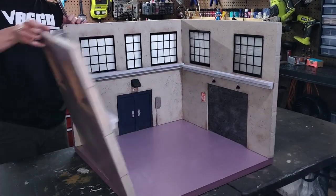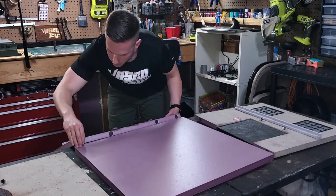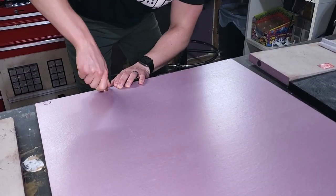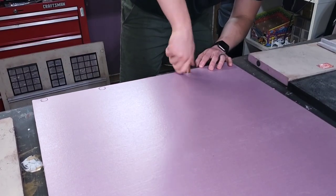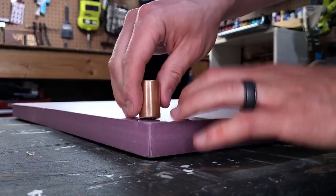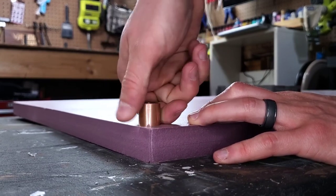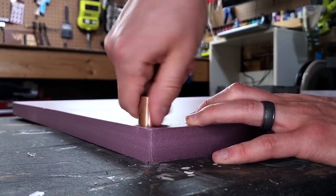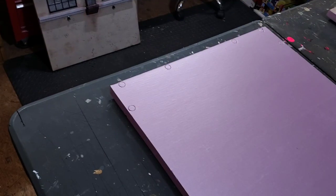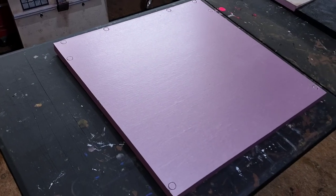Now that I know where those doors are going to be, I can magnetize the diorama using the first piece as a guide. I chose to place the magnets in the exact same spots as the original to make things easier. Once I knew where they needed to be, I took my copper tubing and increased the indent in those places using a simple twisting motion. Now all of my magnet areas are mapped out and I just need to cut them out.